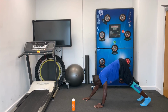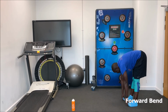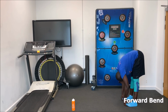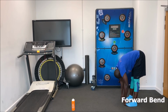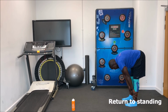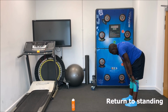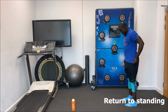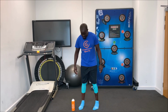Okay. And walk back with your hands. Wrap underneath your toes. Pull down slightly. Relax your neck, relax your shoulders. Hands on your ankles, rise up to standing, your hands should be on your calves, hands on your knees very slowly, hands on your thighs. Hands by your side. Okay.